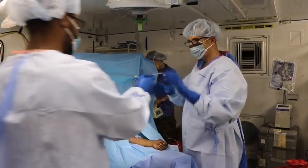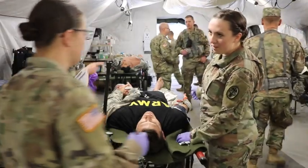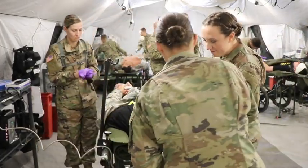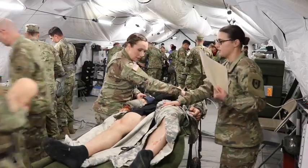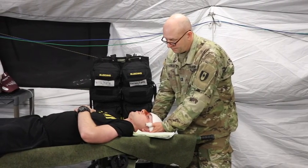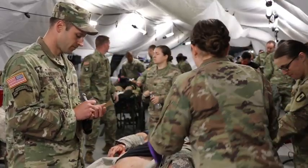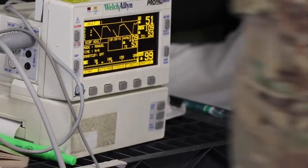The realistic training provided less experienced soldiers an opportunity to get familiar with the field hospital in a controlled environment. I wasn't expecting it to be so chaotic, but then once the initial takeoff happened and everyone found where they were supposed to be, which was pretty instantaneous, it went through pretty smoothly. So you could see the PAs and the doctors and everybody running through, and all the nurses making sure that everybody had the right medications, everybody had the right interventions. And once they did, the medics really did what they needed to do.